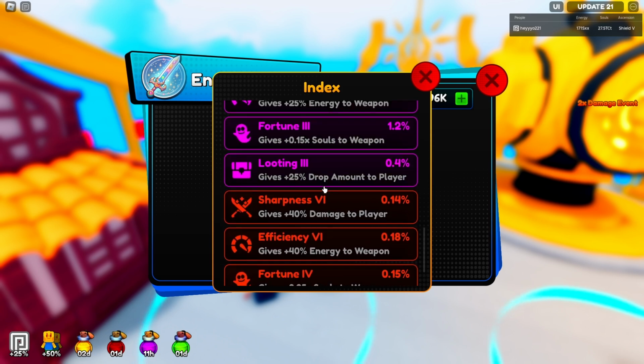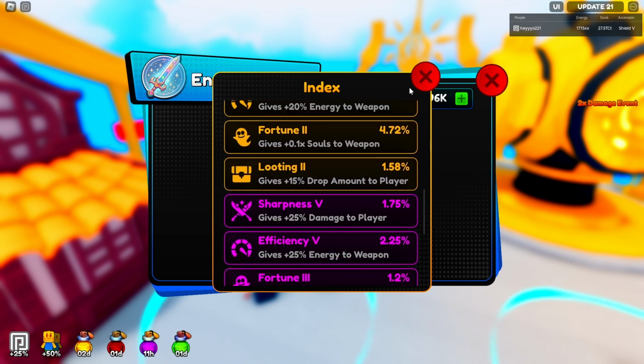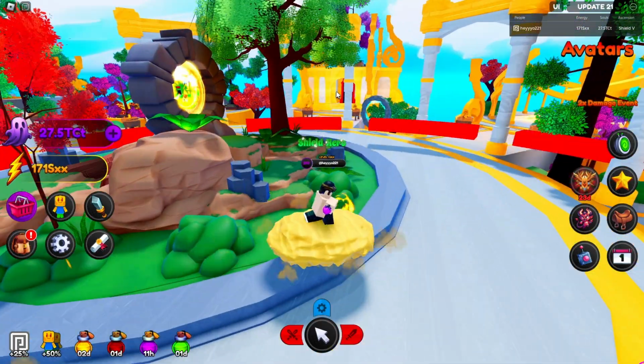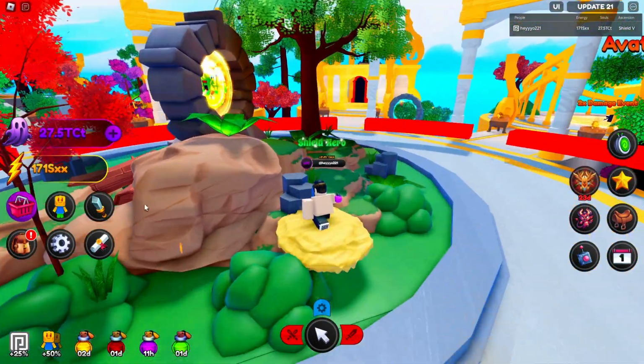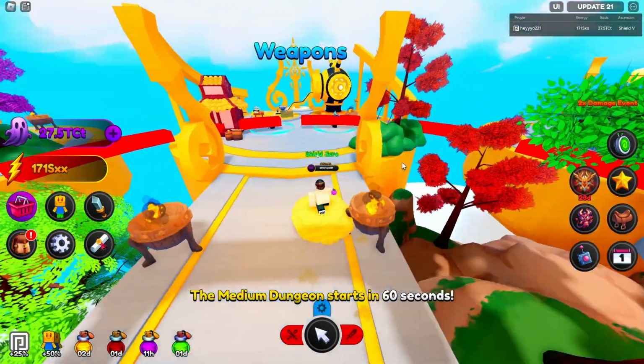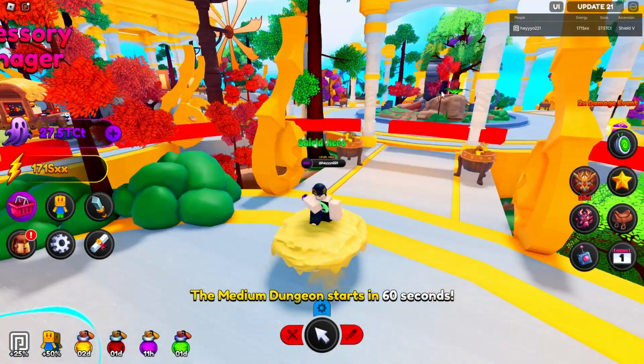If you end up getting looting 3, I would keep it, just because whenever you do a curse, or whenever you do a trial, if you get a curse technique, let's say right now I get one with just starting the game, I'm going to get like 1 or 2. But if I have a sword that gives me 25 or 40% chance, I'm going to go up to like 4 or 5 whenever I get it. So it's going to be a lot better.